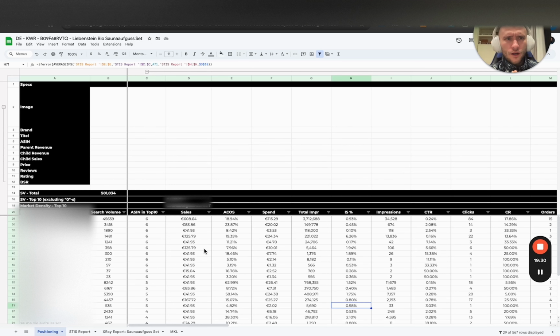We just want to acquire more orders while keeping TACoS costs stable. Easier said than done, right? But this is tactically how we do it. We just focus on keywords where the constraint is not the conversion rate or the click-through rate, but the impression share. And then we implement tactics like single keyword campaigns, exact match, fixed bids, and top of search multiplier.